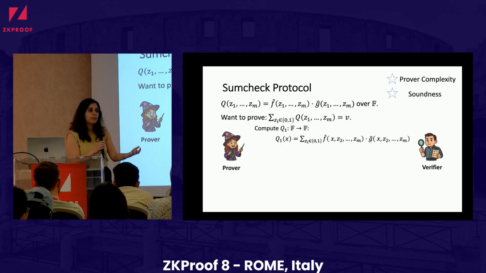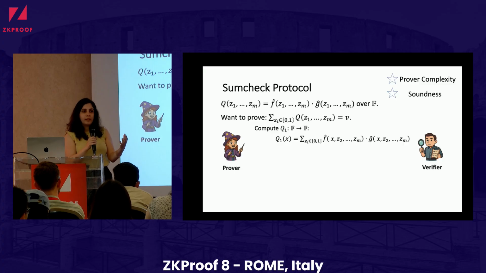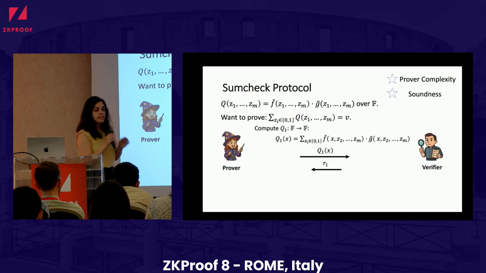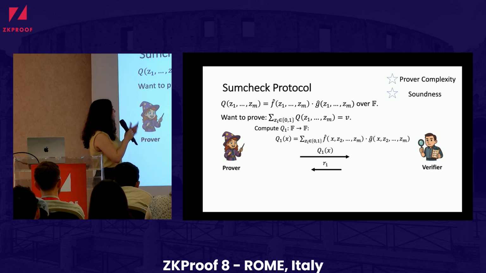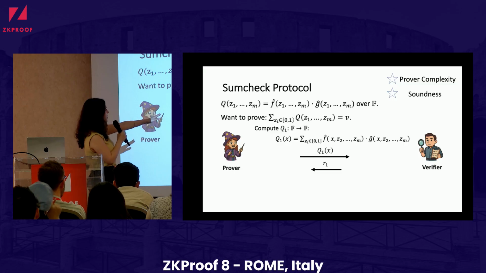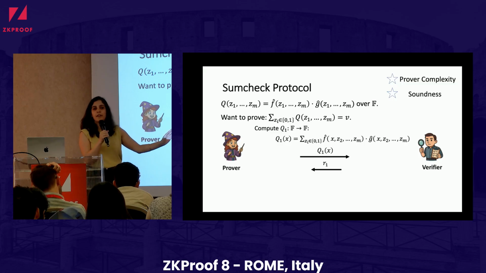Now, if the prover sends a wrong polynomial, then these two polynomials are different, so they disagree on a lot of points. So if the verifier just checks one point, with high probability, it would catch a bad computation. So the verifier can just choose one point it wants to check. So let's say the verifier wants to check q1 of R1. Well, what is q1 of R1? It's basically fixing the first variable, but then summing up over everything else.